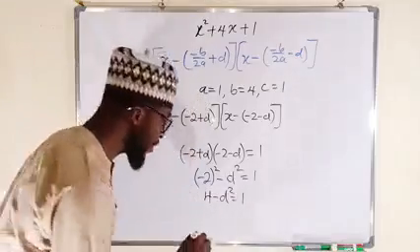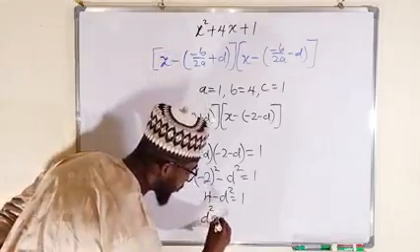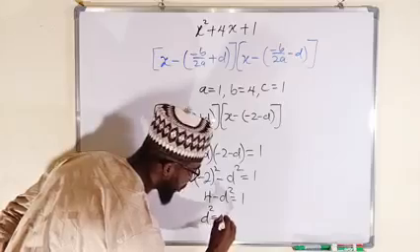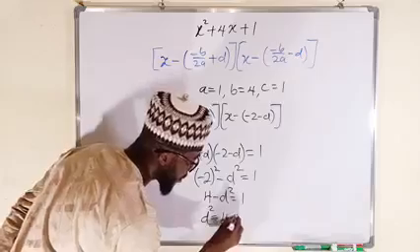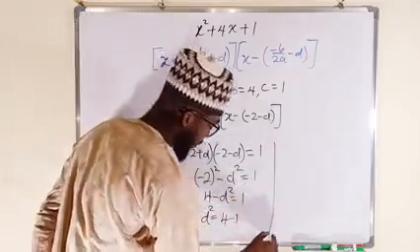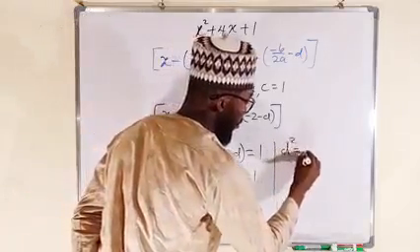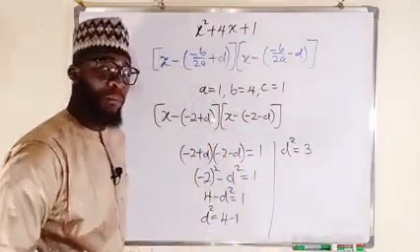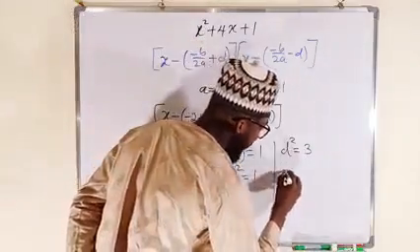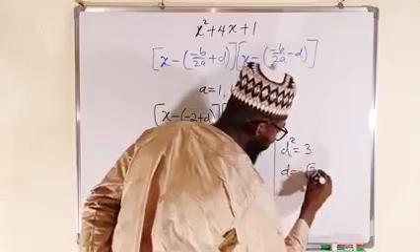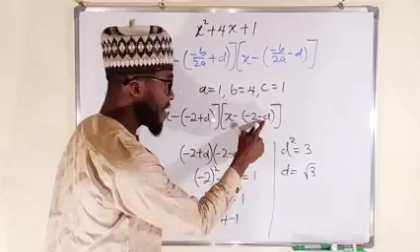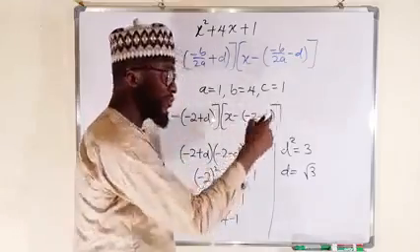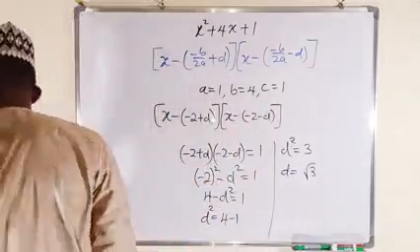Make d squared the subject. d squared is equal to 4 minus 1, sorry, and 4 minus 1 is 3. Therefore, d squared is equal to 3. And what is d? By taking square root of both sides, you have d equal to square root of 3. Forget about plus or minus, because d is positive here, we have negative d here. Just substitute the d's and we're good to go.